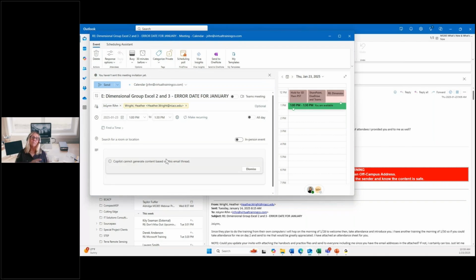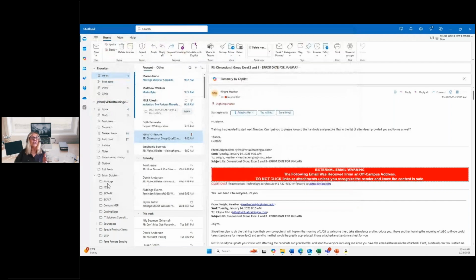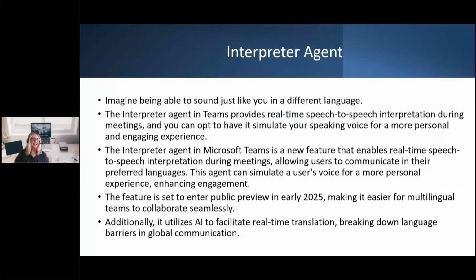They've made enhancements and more are coming in Outlook, PowerPoint, Word, Excel, OneDrive. OneDrive now has Copilot built in and very interactive, but it's also coming to every other app. If it's not already there, it either is being released right now or will be released over the next few months. So we'll basically have it everywhere. So anyway, just so you could see that it automatically can create a meeting and it automatically is utilizing the contents of that email. So it's more interactive than it ever was before. We still have the standard meeting icon where it can turn an email into a meeting, but it does do the agenda and things that are now built in with Copilot. So you want to take advantage of these types of features because it's going to definitely be saving you hours and hours of work.